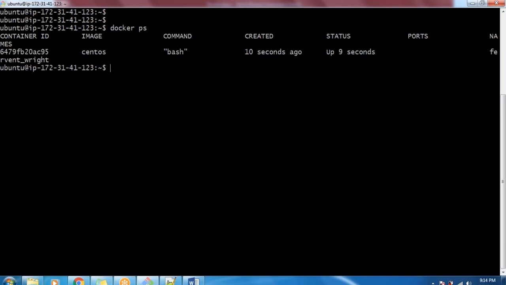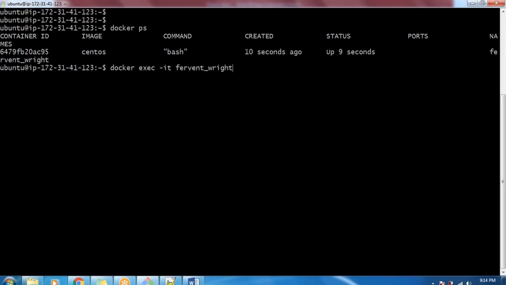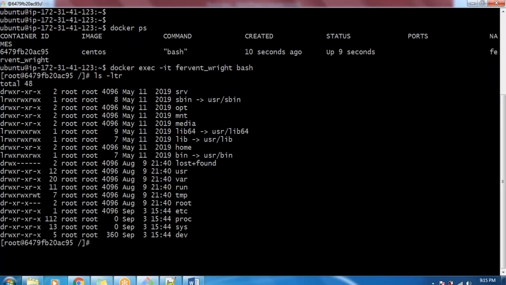So let's log in to this container. Docker exec -it, I want to interact with the interactive terminal of this container, and with the bash prompt. Okay, now I have logged into the container. So now let us do some activities like ls and ls -ltr. And we will create some files, like touch hdfc. Let's create one directory called mkdir devops. So some activities I'm doing right now, nothing else. Okay, so I will exit from this container.